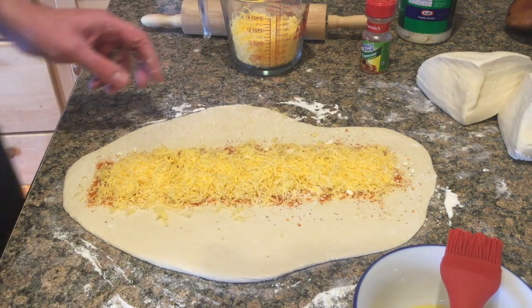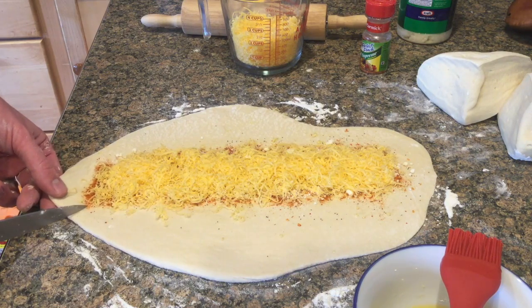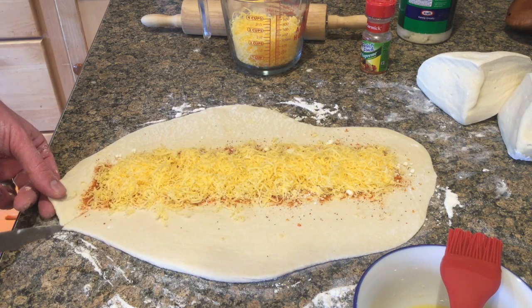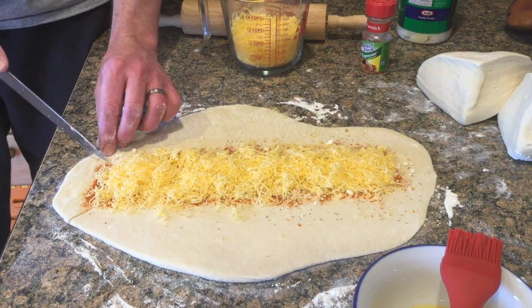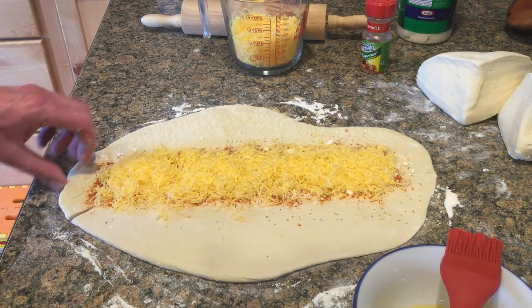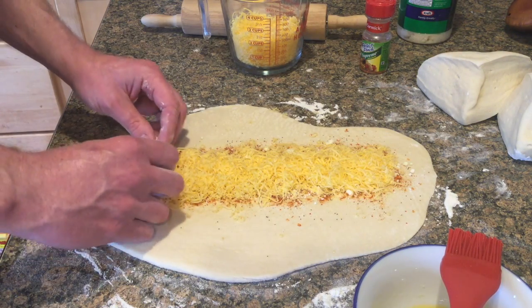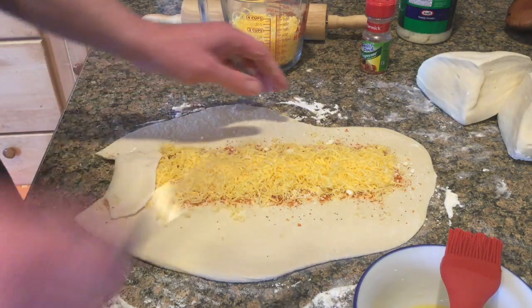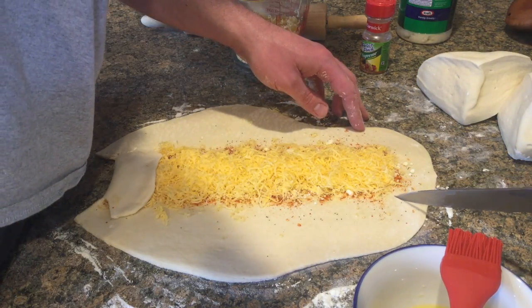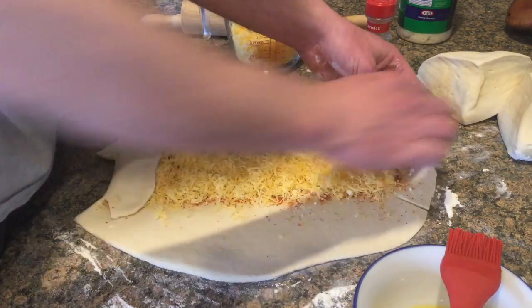Okay, so this is where we come back and we're going to braid the bread over. So what I like to do is I start at a corner like this, and I do 2 cuts like that. Just make sure that showed up. And then I'm going to fold that, kind of stretch it out maybe a little and fold it over. And I'll do the same at the top, like so.